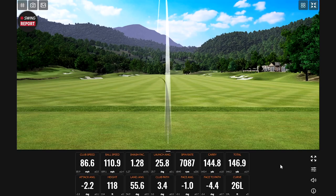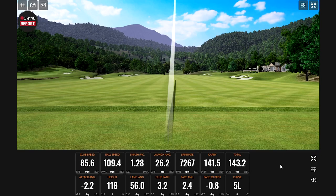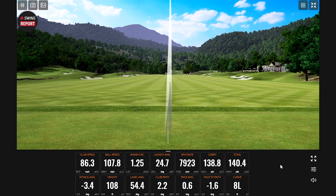A little more spin on that one. Interesting that one went left and it still kind of spun like that. Yeah, and I play a little draw with all my clubs for the most part. Okay, so that one left the face a little more open. You can see 2.4 degrees open with the face angle, but the spin didn't balloon like you see sometimes with other irons when the face turns open and you miss out to the right. Just a touch lower on the face, and there's that spin.